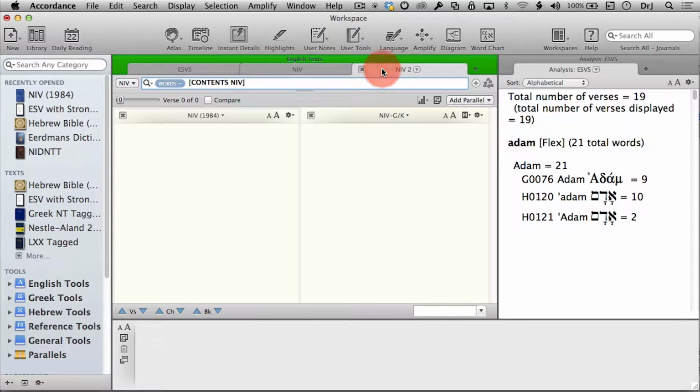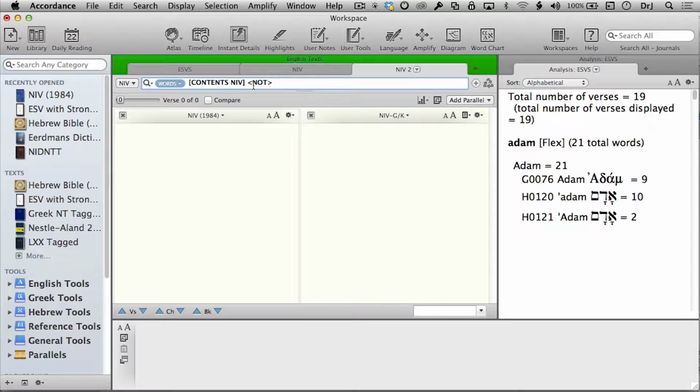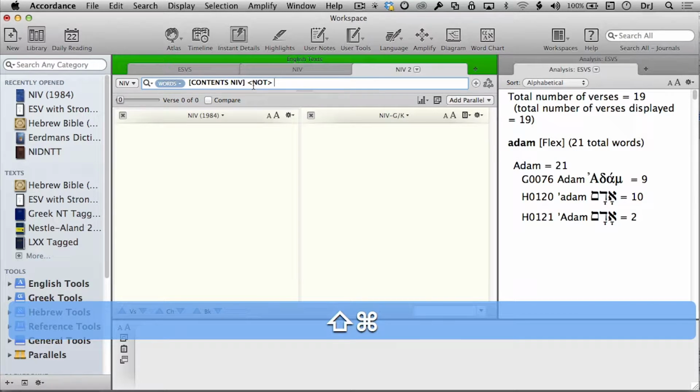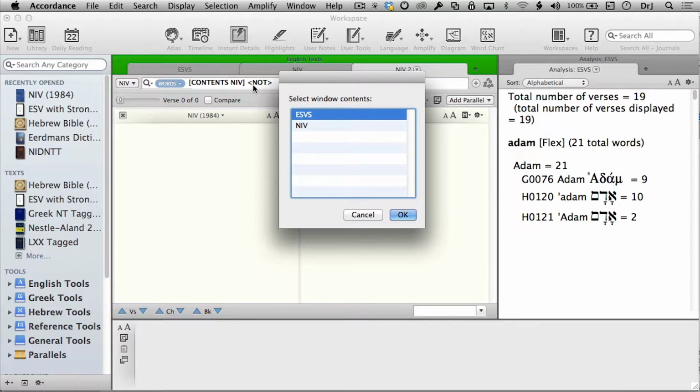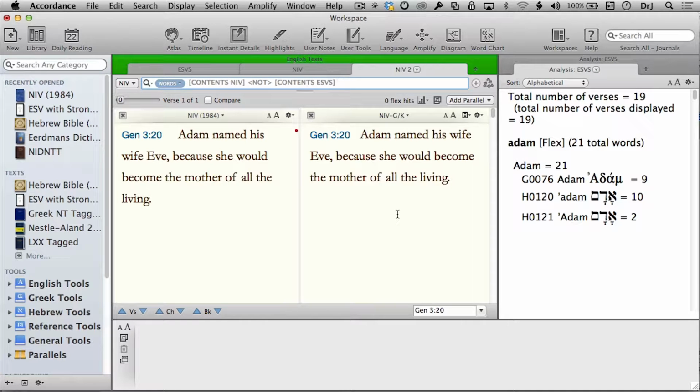Here I'm going to do contents NIV, not Shift Command N. So I'm using a connecting command. And then I'll use Shift Command C to add the contents again, and I'll do the ESV. So this is going to find me the verses that are in the NIV but not in the ESV. And it gets me Genesis 3:20.